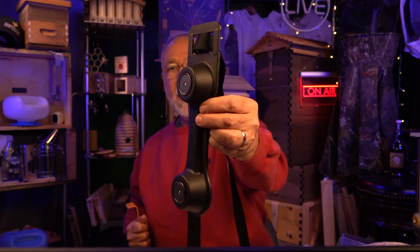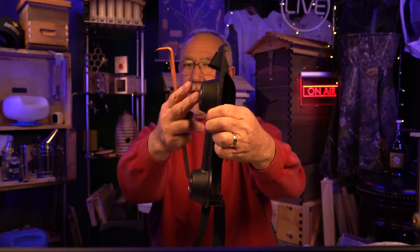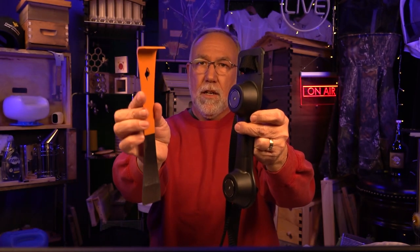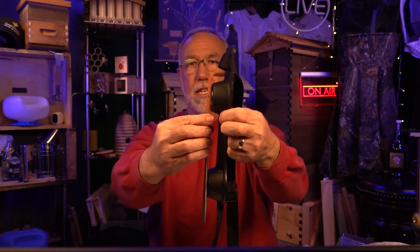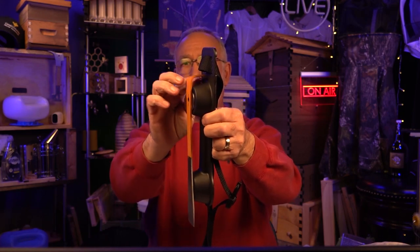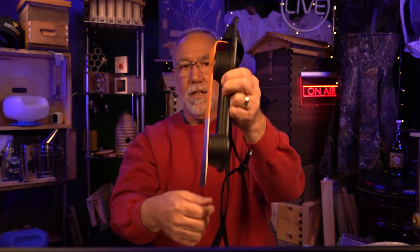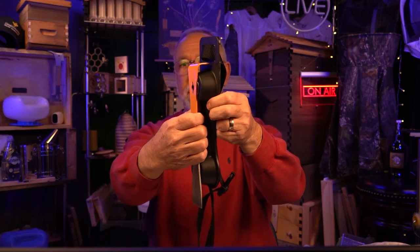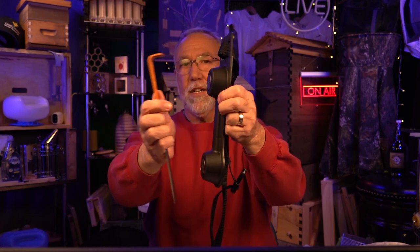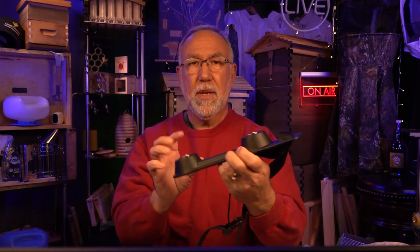And why I'm talking about it, there's another magnetic hive tool holder, but look how this one sticks out. So a couple of things happen with these pads that stick out that have the magnets in them. If you've got the hive tools that have an angle on it like this, it goes just like that. So now when you run your hand across it, the sharp edges are completely covered unless you pull your hand up into this sharp edge down here. But the other thing is you can grab it. You've got a space here for your hand with a glove. The magnet is strong enough, but not too strong. So you pull that up, and the other thing is, and this is made by BeeSmart.